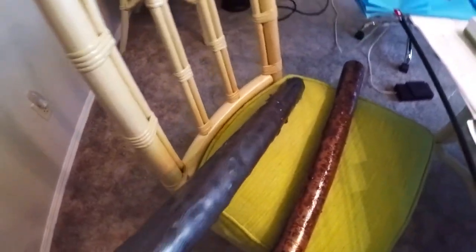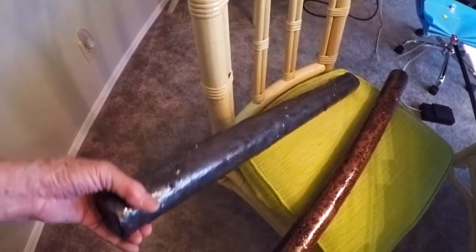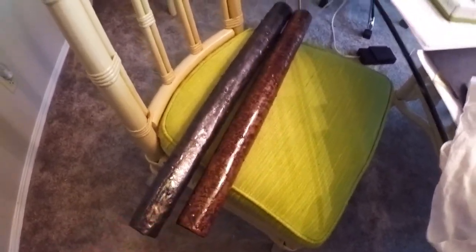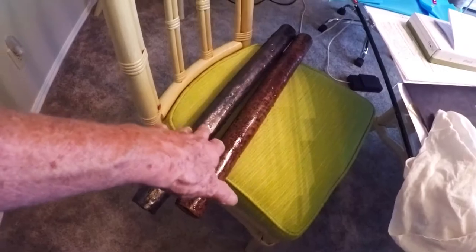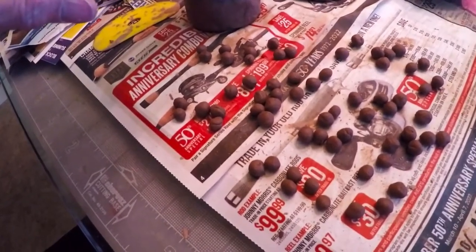If you're making one of these long ones that is at least 24 inches and had to be put into the kiln tilted like this and stood up, that's probably 28 or 29 inches long. This one is at least 26 or something. So these, I would put no less than 100 little balls in there, but I think this one will do with 50, 60. There's already about 20 in there, so I think that's gonna be enough.